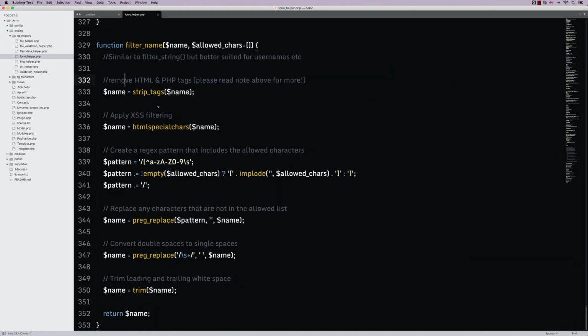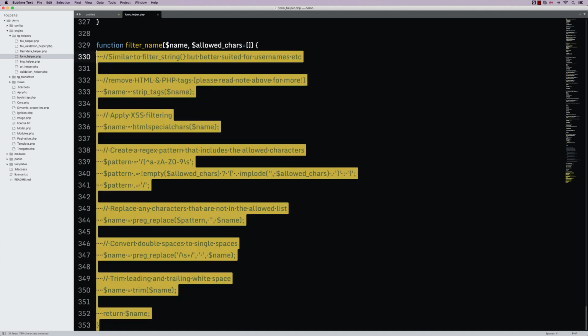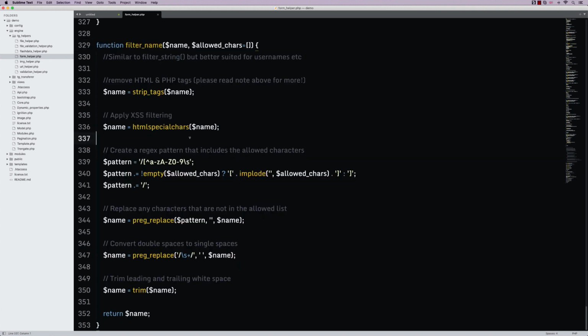So I've now created filter name, and I have to tell you, in all honesty, I never wrote this. In what may just be an industry first, I can tell you that this was created by OpenAI. I had a long conversation. I call OpenAI my new employee, and I'm really happy with this one.